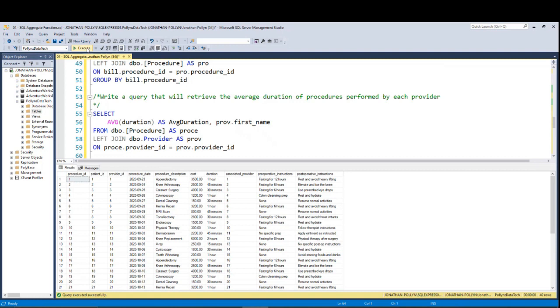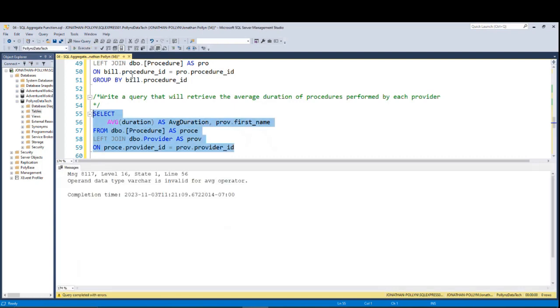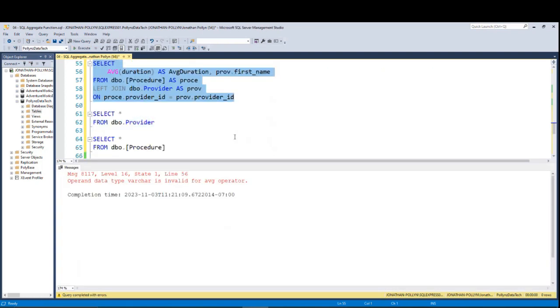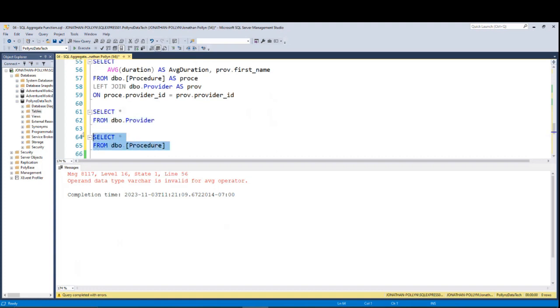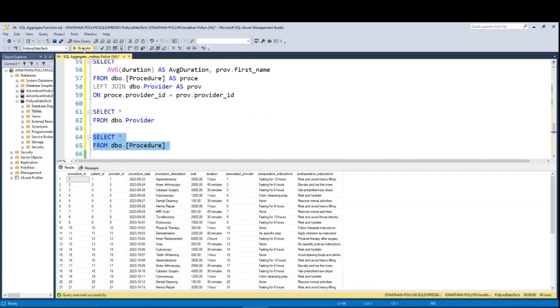But to solve this problem, it is because, again, I explain one more time, on this procedure table, if you focus on the duration, it has a number. There are a couple things we can do. And that thing is we have to script it out to get only numbers before this problem can work.